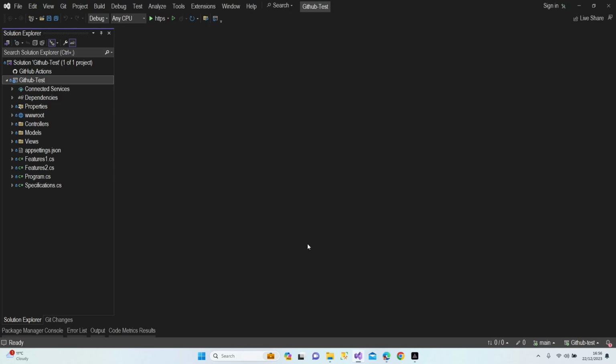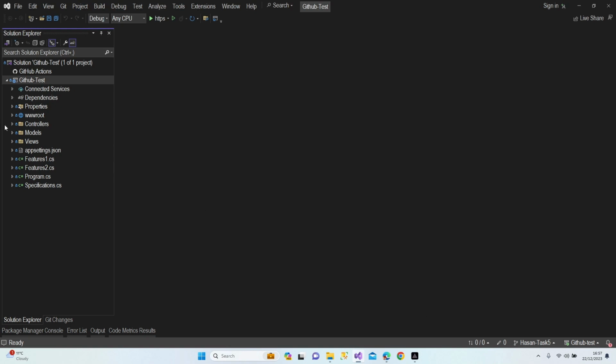How should I work? I'm going to create a new branch. You can type the name of this branch as a task ID, task name, or just your name. It depends on how your team leader processes the project. Okay, I'm going to type my name and task, for example, 5, whatever it is. Okay, let's create it now.